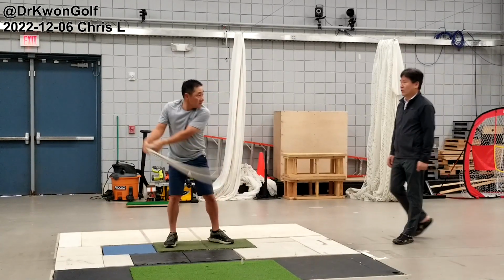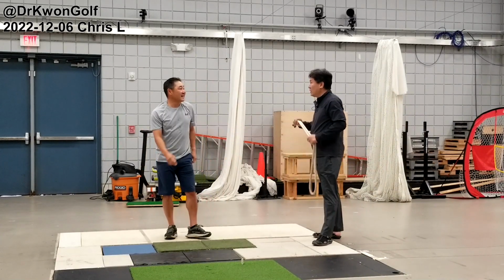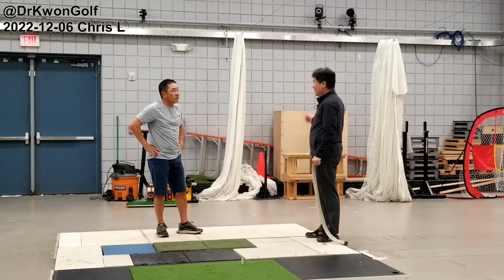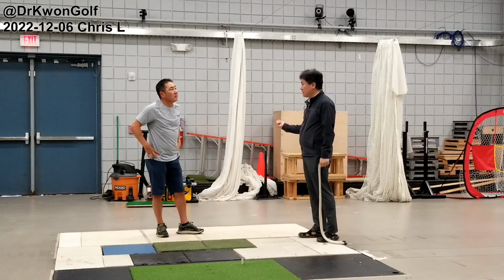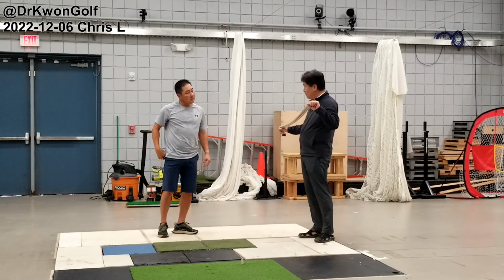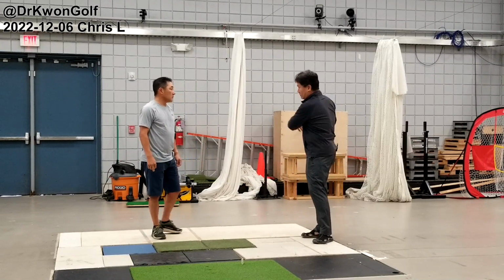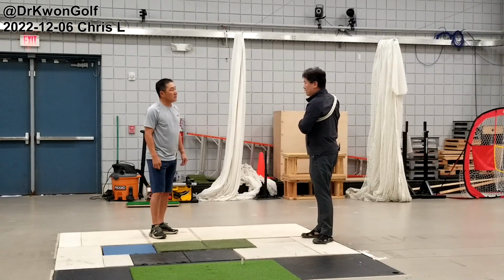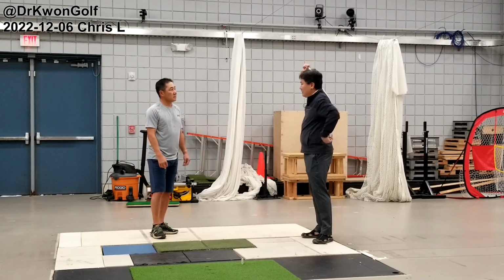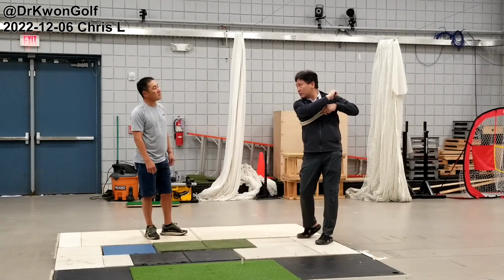Oh, the rope swing is actually a lot better than your club swing. So here, the goal is to run the end of the rope around your body nicely. No need to snap it. Just the motion should be continuous. You try to make a big arc, but give enough speed to the rope so that it can go around your body. So particularly, end of the backswing, the rope needs to go here. But if the rope slows down somewhere here, it just drops on your back, but let it go all the way. The same thing, the downswing, end of downswing goes here.